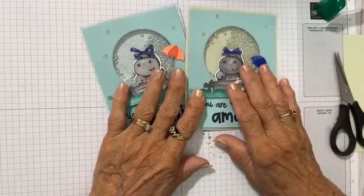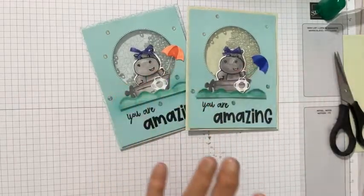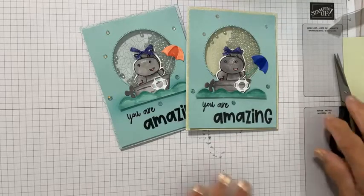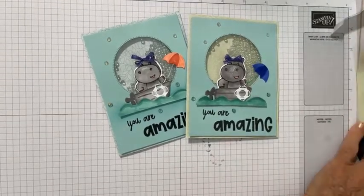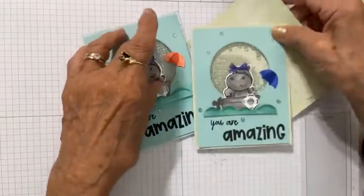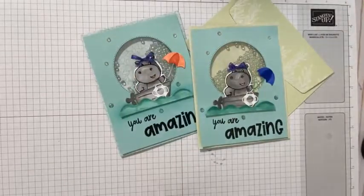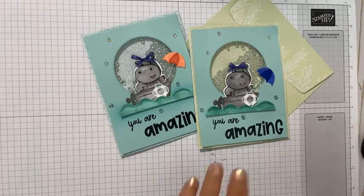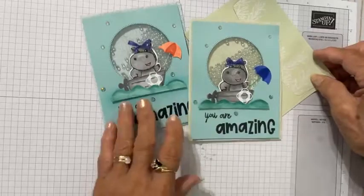So, I hope you enjoyed that. And I hope that you will make your own shaker card. By the way, here's a cute envelope that goes with this. That said, I actually made sure that I had two packages of those cards because they're so cute. The soft sea foam and the pool party note cards and envelopes.